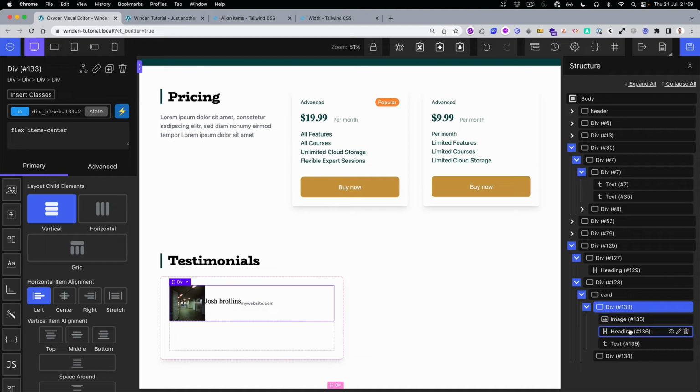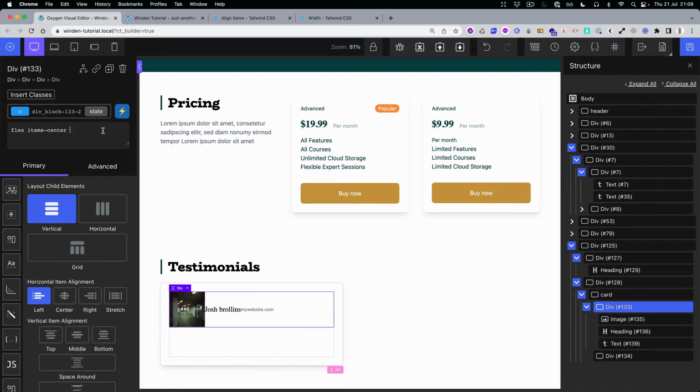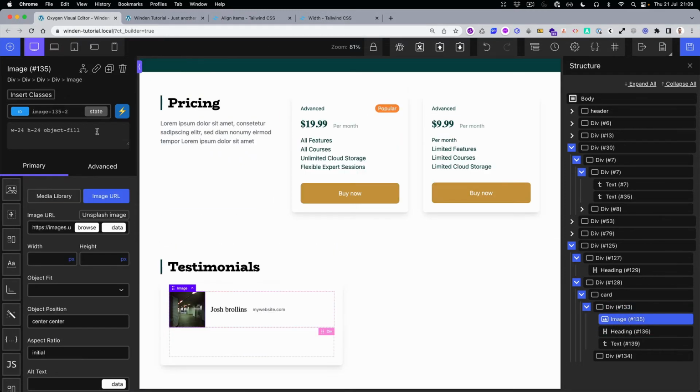Okay. This one should have margin 0. Is this okay? This is 0. And then we should have some gap here. And that's it. Rounded full.